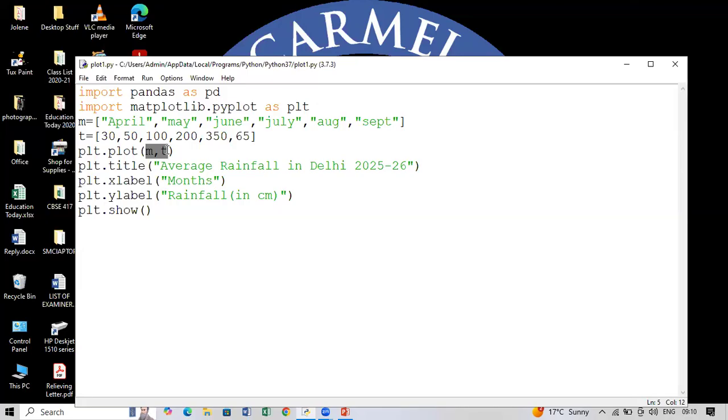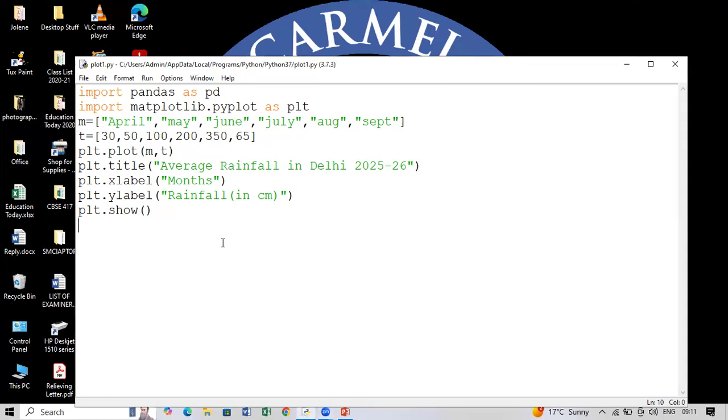Rest are title का अलग graph, your title का अलग statement है, x table का अलग है ना? So plot function में the two inputs which is arbitrary I have to give is the x-axis and the y-axis. So x-axis, jo whatever you give in the first as the first argument, that works as your x-axis. Whatever you give in the second argument, that works as your y-axis. Okay. So x-axis में मैंने बोला m का data, m is my months, and y-axis में मैंने बोला t का data, that is my average rainfall value. Is it fine now? Okay, good.